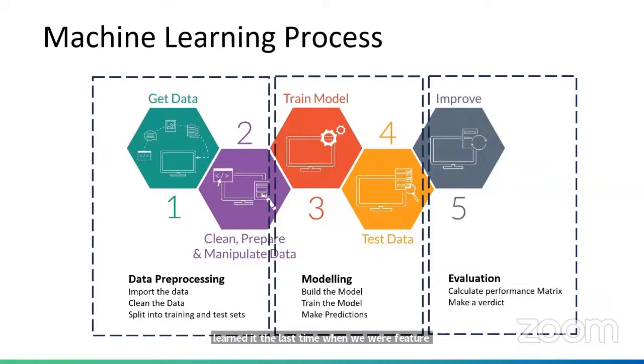That means that we were cleaning the data for missing values, and also scaling our data, normalizing it, and doing all these things, right? So today we will move on to the modeling phase, which is building the model, training the model, and making predictions. Because we have learned how to clean our data, now we will move on to modeling, and then finally we will evaluate our model. That means that we will see how our model is performing by making a performance matrix and a verdict that this is how our model is actually working, right?